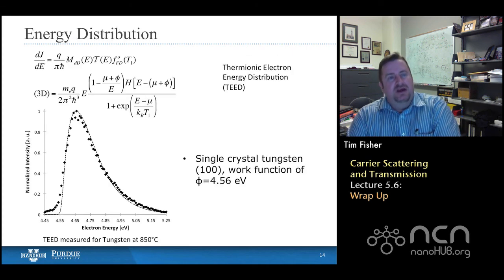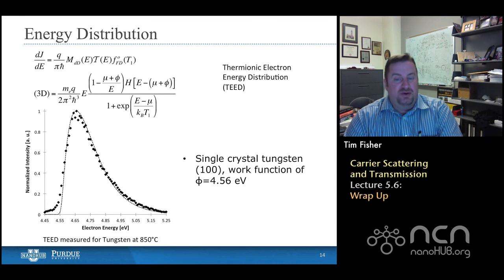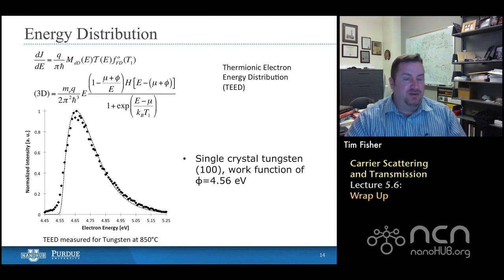And what we found is that we could predict the energy distribution. And so here we're showing the electron energy distribution for a material with a work function of roughly 4.5, 4.6 electron volts. The dashed line is the theory. So this is called the electron energy distribution. It's really just the integrand of our current density integral. And you can see that theory and experiment match very well. And so this is pretty powerful in terms of being able to make some measurements and think about how energy is distributed in the electron field.